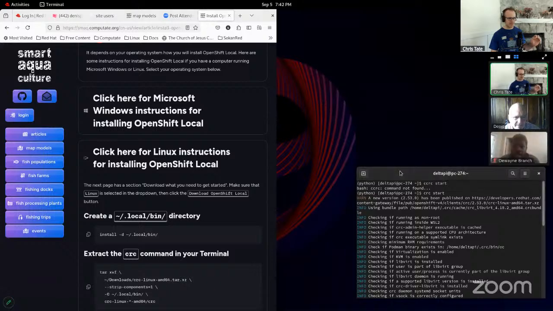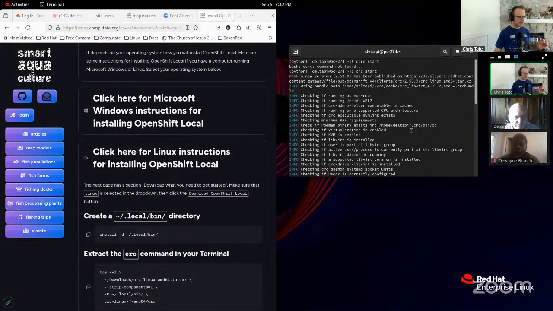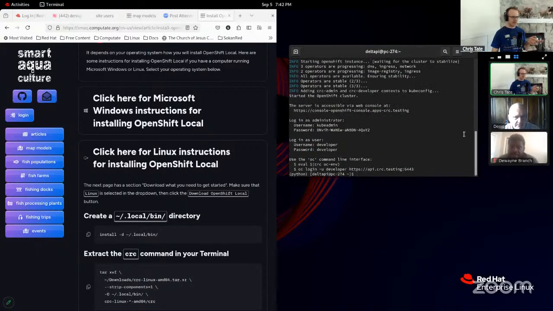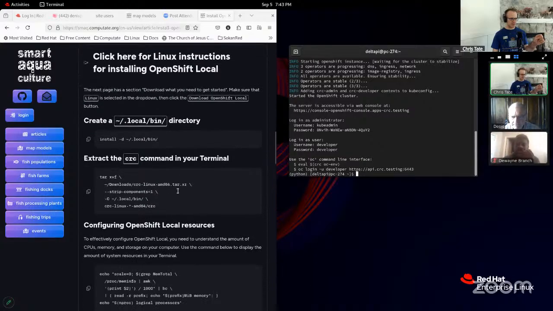So that's good. This will help you. So you have done the steps of extracting the CRC command, which is good. And so scroll down on the left a little and let's continue the instructions.